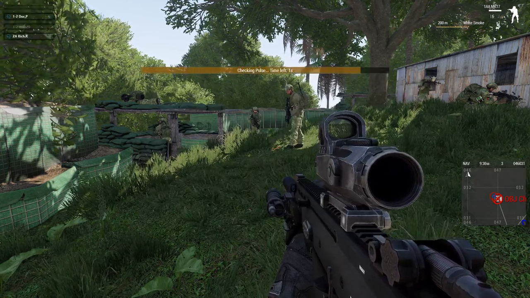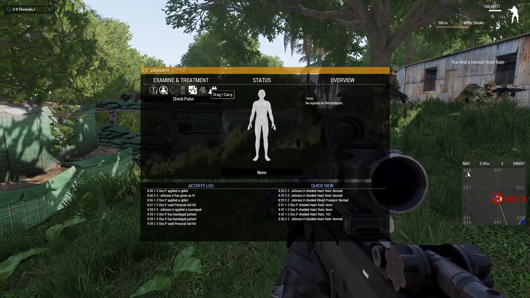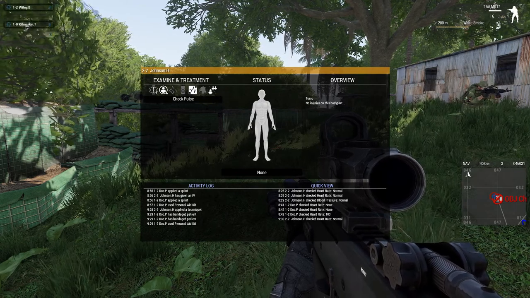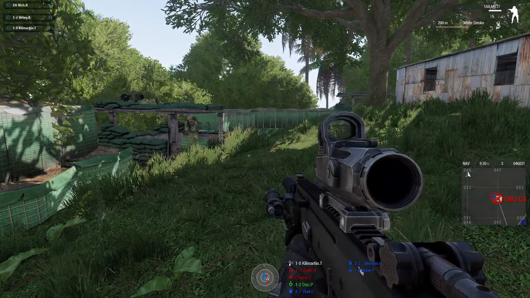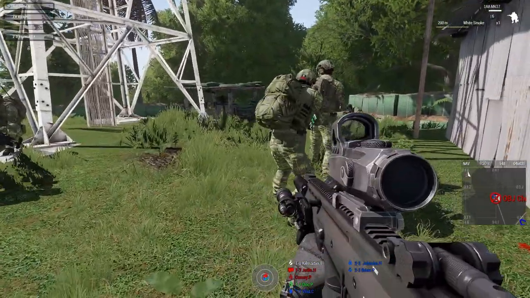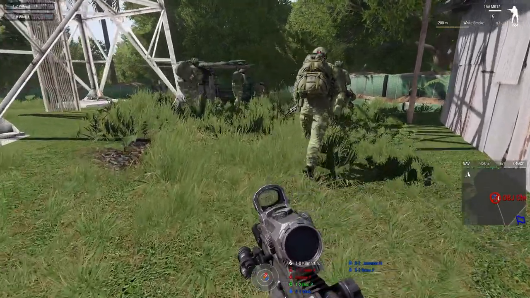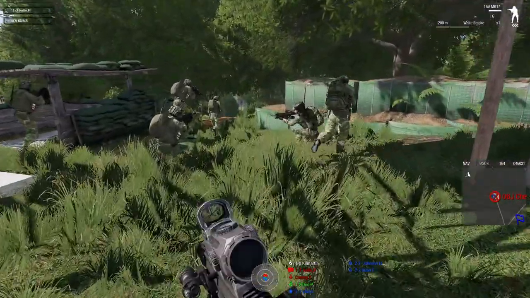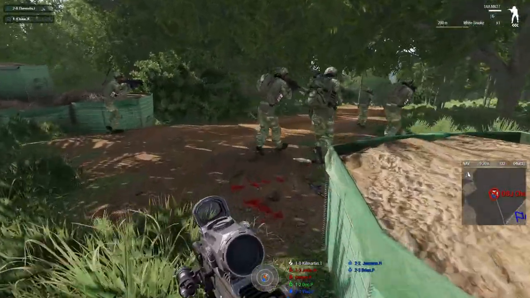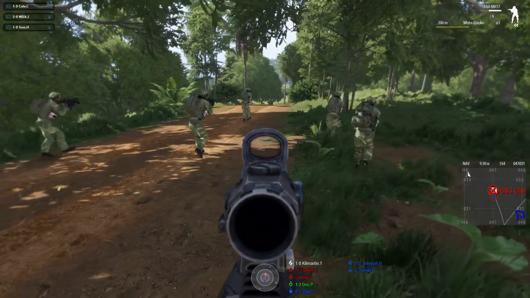Zero, copy. Copy, Bravo. We're going to be moving southeast to LZ Moss. We're going to be picked up by Zulu. Everybody form a column on me. I'm prepared to move. Bravo, move. Moving. Bravo, guns up. Combat phase, guns up. Prepare to move. Guns up.